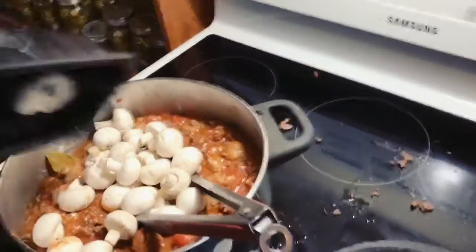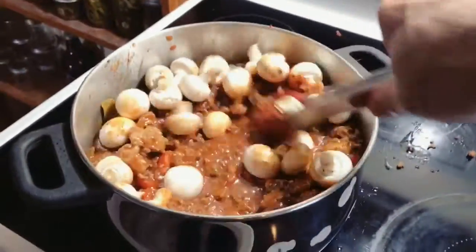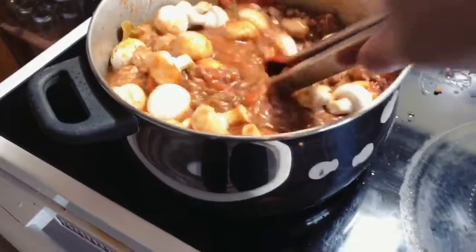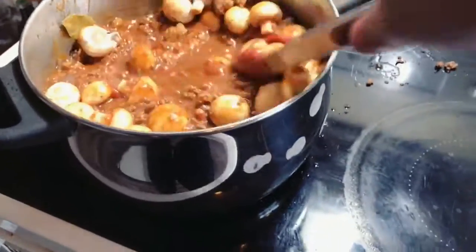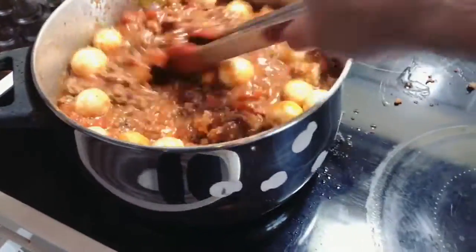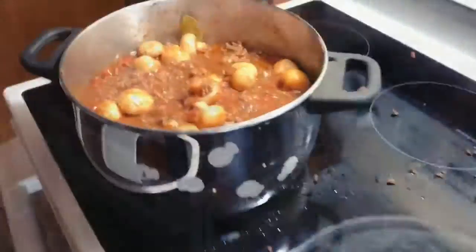And the final step of our chili. Not everyone likes mushrooms, and if you don't like mushrooms, by all means, don't add them. But we love mushrooms in this house, and button mushrooms cook up so small and they absorb every ounce of flavor in this entire chili. They're fantastic. So just add them in and stir them all up.